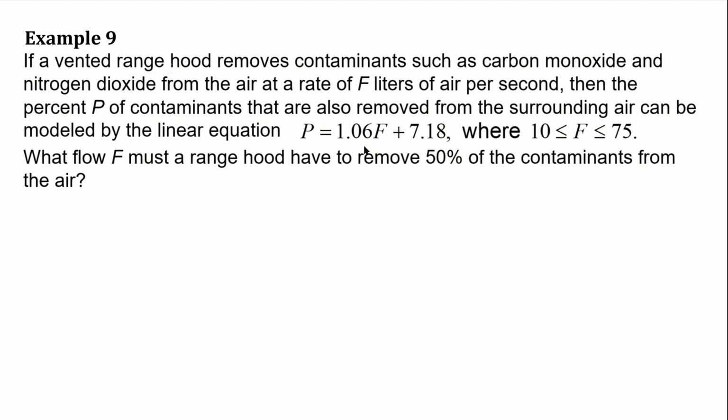All right, notice you should be able to do this problem on your own. Please try it and then come back. This is actually even easier than the previous problem, because here you know what P is. It's the percent of contaminants that are removed. Here you want 50% of those contaminants to be removed. So for P, you're just going to use 50. You don't use the percent because the way the formula is set up, they're giving you just the P part. So if it's 50%, you're just using the 50 part without the percent.